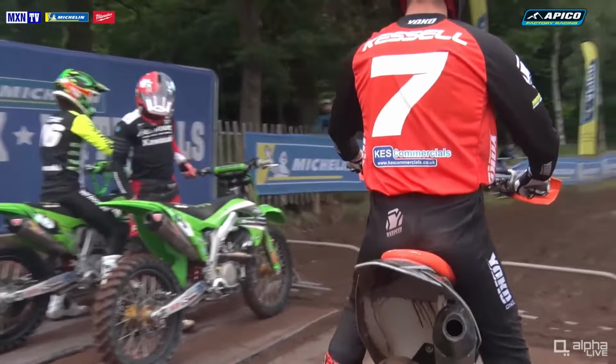Oh, it's going to make a move. Simmott, so Edwards made a mistake. So here we are, we're back on the battle out front. Oh, he's going to do it, Joshua, round the outside. He's got him. So this is probably the first time, I think, Ben Edwards has been overtaken. Yeah, Ben Edwards is going to be like, what? This weekend. Hang on a minute, this doesn't work like that.